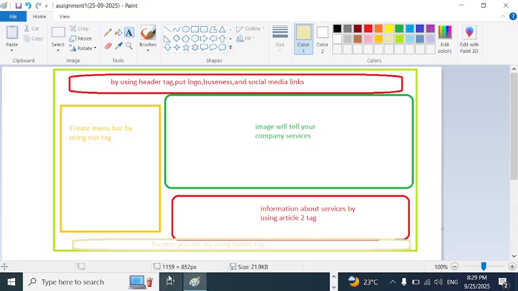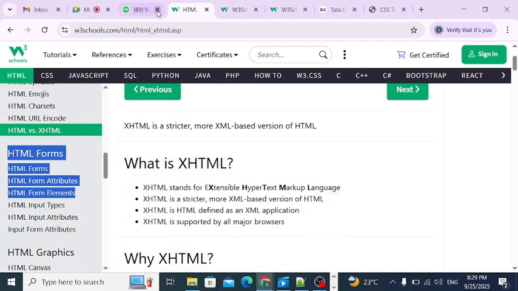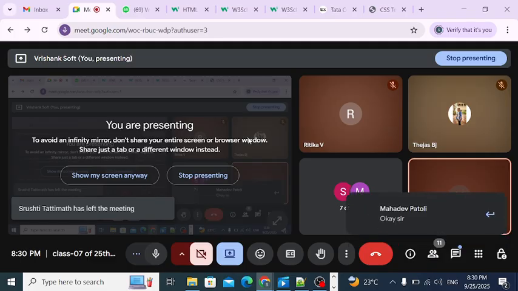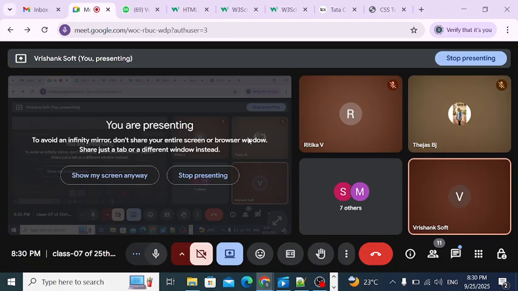I will share this image, so based on this we can start creating. Whoever has not shown yesterday's assignment, please show both assignments tomorrow. Any doubt?